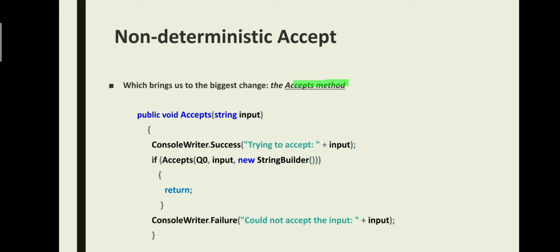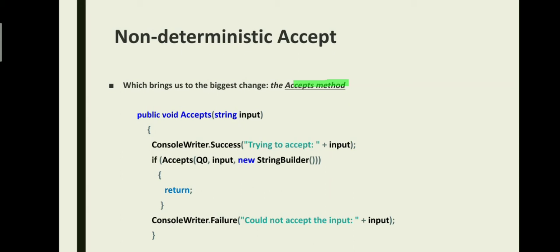Okay, first of all, we need a method that will start our recursive calls. In non-deterministic automata, we need to do that for all possible transitions from a given start state and a symbol. And we should start this from the starting state. In this code, they have used the accepts function, which takes a string of inputs, and also they have used an if statement. If accepts q naught, which is nothing but the starting state or initial state, comma, input, new StringBuilder function.